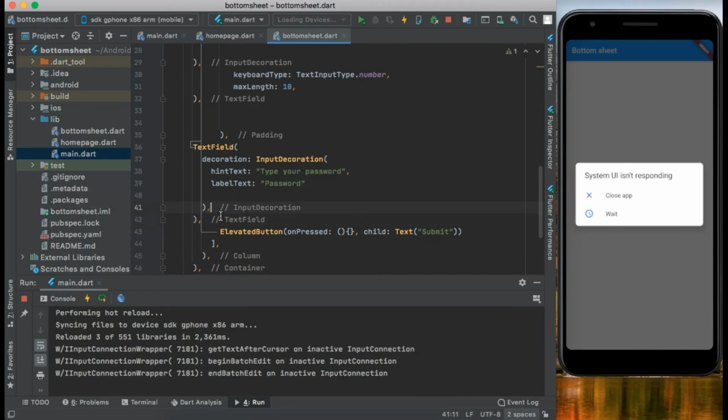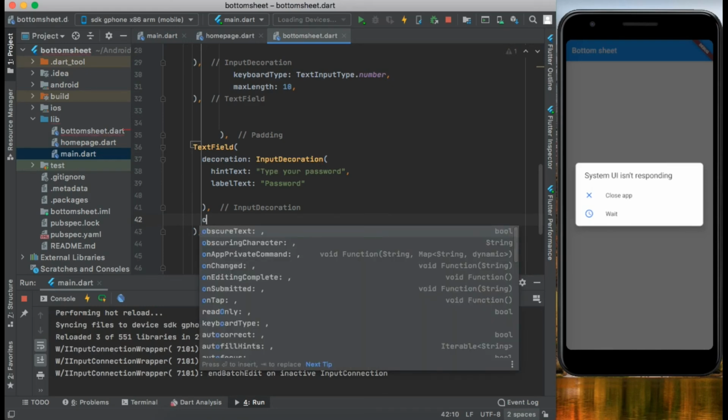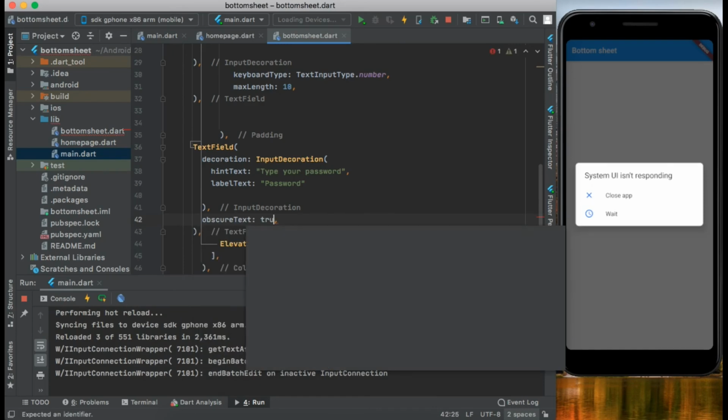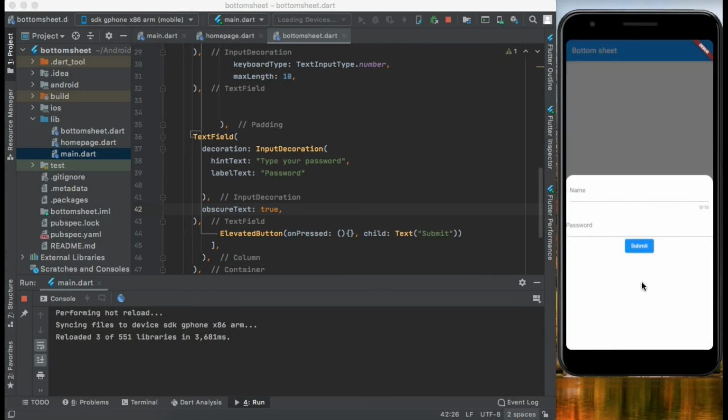And outside this decoration, one more thing, a password. If we want to make our password invisible, I mean we don't want to show our password, we can use obscureText equal to true. It is a boolean. Now let's save it again and click open sheet, and now we have our password text field.